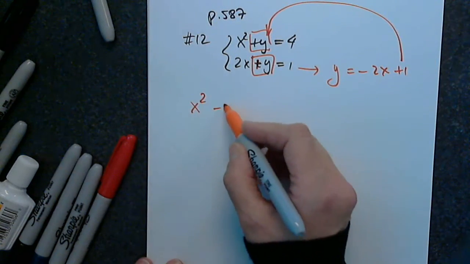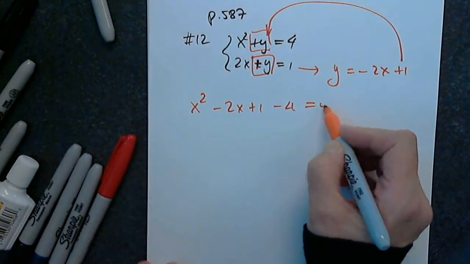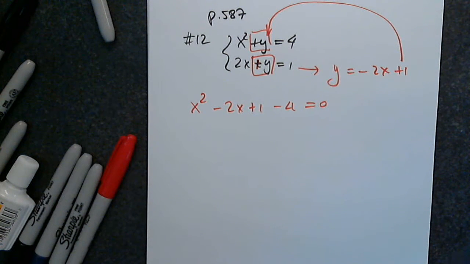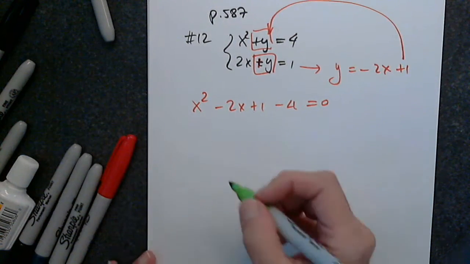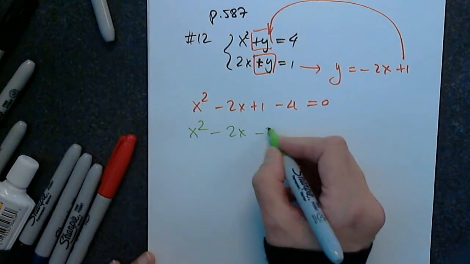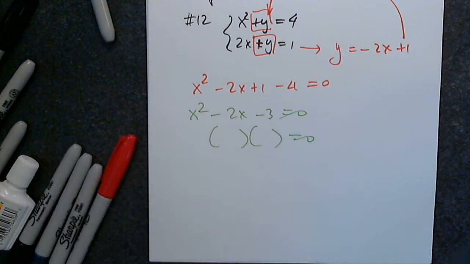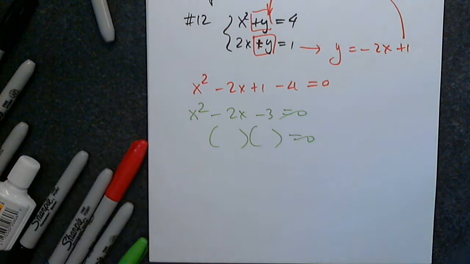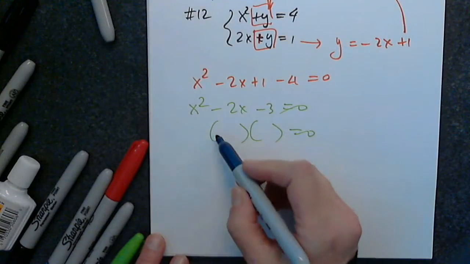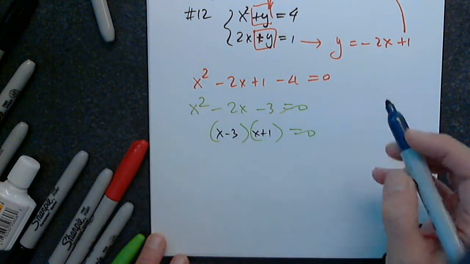So then we will have x squared minus 2x plus 1 minus 4 equals 0. I immediately moved 4 to the other side because it's quadratic now, and we have to solve for x. So I simplify, combining like terms. And then I hope that I can easily factor and get the two options for x. Can anyone factor for us? x squared minus 2x minus 3? x minus 3 and x plus 1?